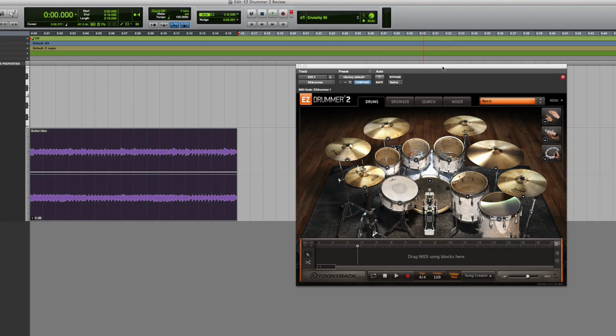Can't afford to use a drummer. Of course, the best thing always is to have a drummer, but this perhaps is the next best thing for those who really just want to get some ideas down. So the way I'm going to approach this review is as a songwriter. I've got a guitar riff idea down already, and I want to show you how EZdrummer 2 can help you get the drums down with that riff in some really easy ways. So I've got this guitar part down, as I say.